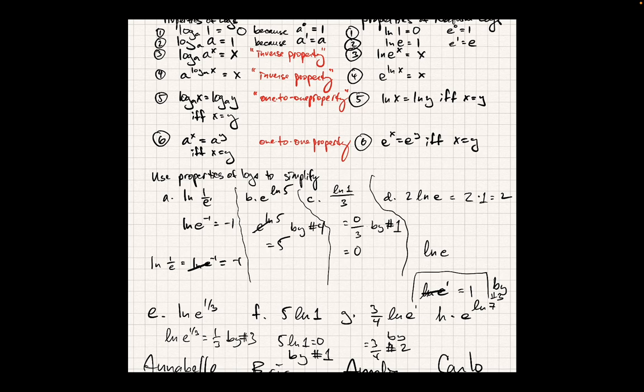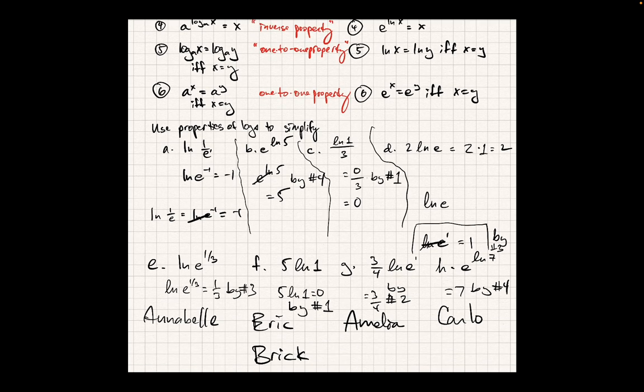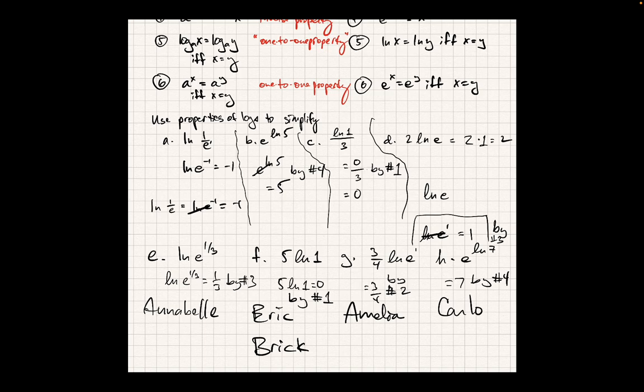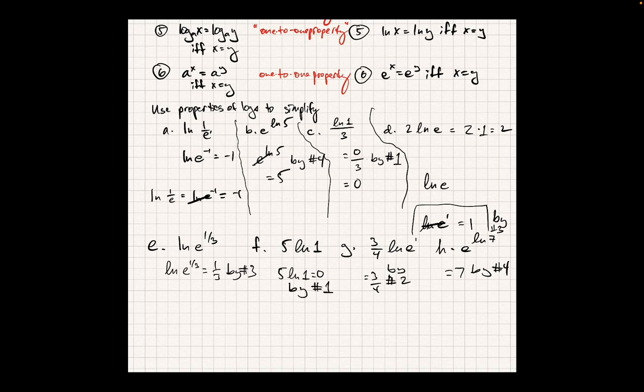Carlo? It's equal to 1. No, it's equal to 7, because of property number 4. Which is also called the what property? The inverse. Nice. Inverse property. Good job. I'm glad I have those proven. I'm glad you handled those brilliantly.